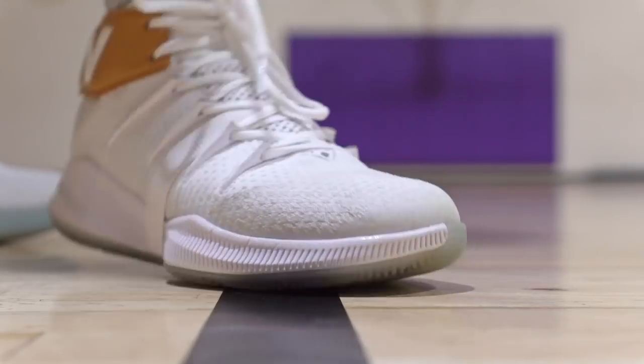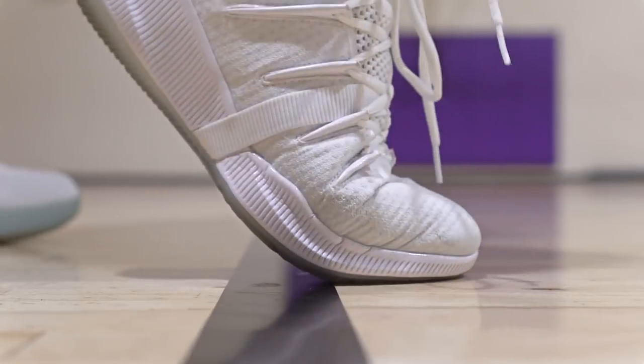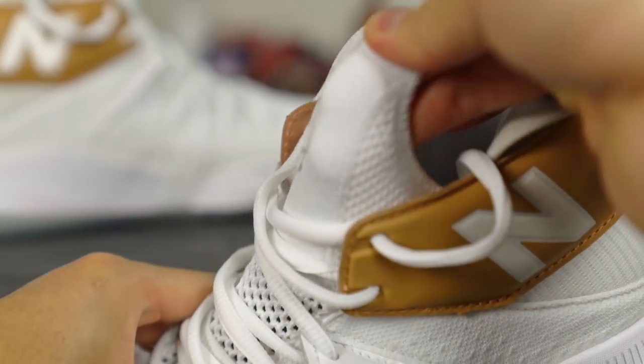The material on the Omnis is really nice too — it's basically a full-length knit, what they're calling a Fit Weave material. On foot in the toe area it feels great, it has that little stretchy collar, and the quality is there. The only downside is the leather strip in the ankle area feels a little cheap, but overall the material is really nice and quality. It's a little on the expensive side but you're still getting really good tech.